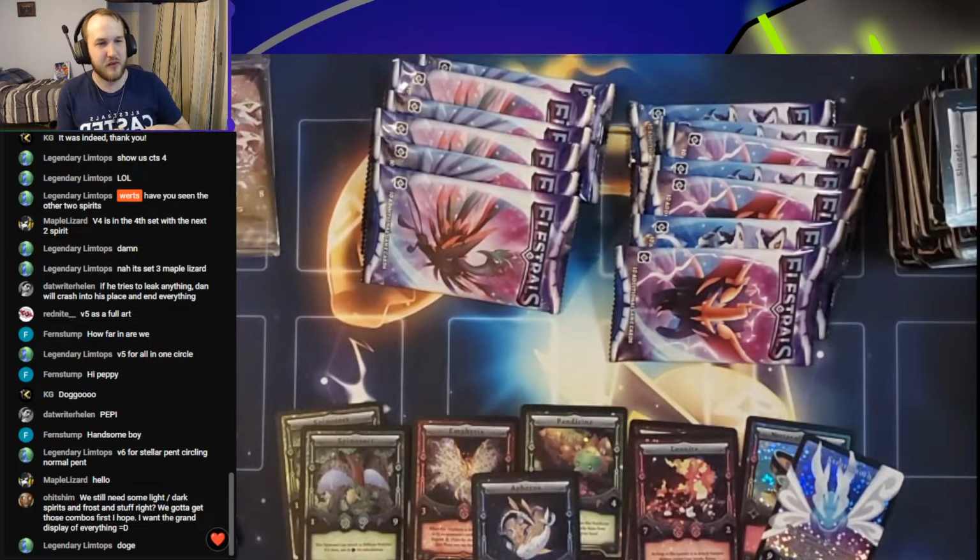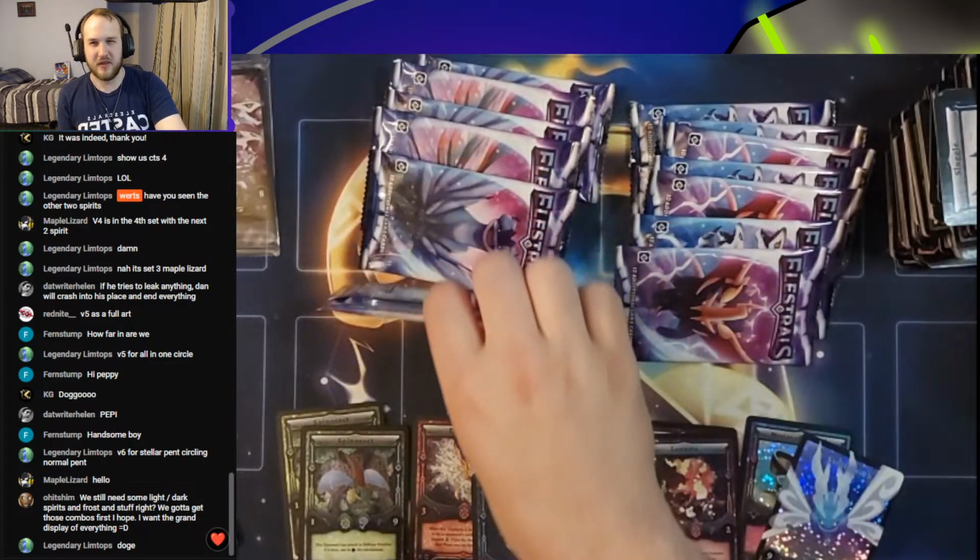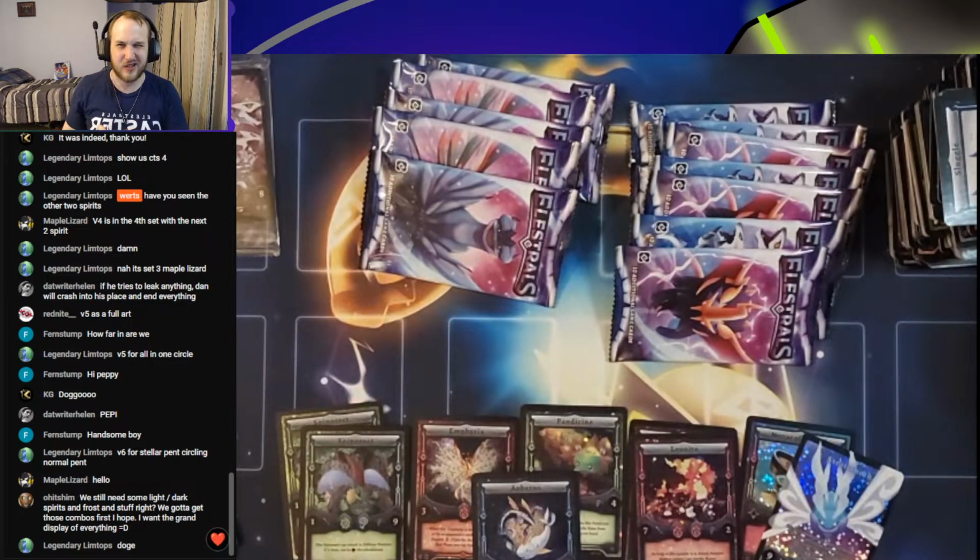Yeah, we know what frost spirit is. It's Flurmine, which is an Ermine, which is kind of like a stoat, which is kind of like a squirrel.